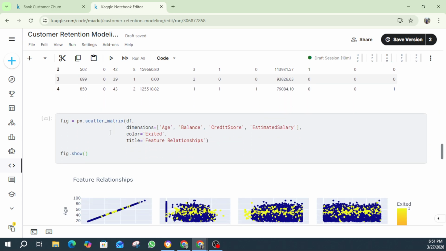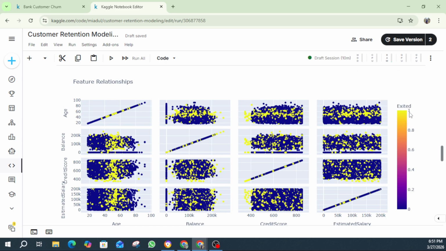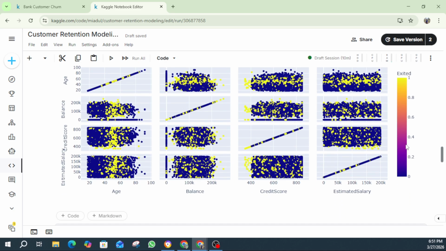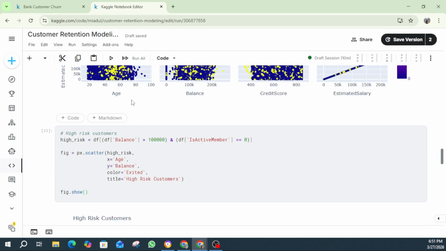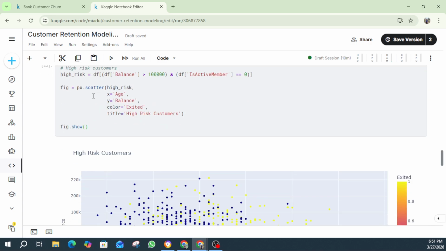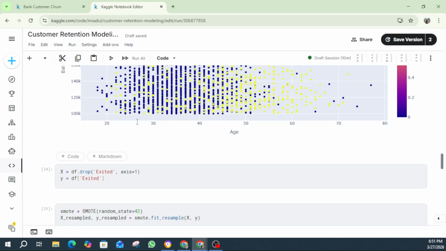This is a scatter plot of balance, credit score, and estimated salary, with exited customers in one color and non-exited customers in blue and another color. This checks the accuracy of my dataset and code.